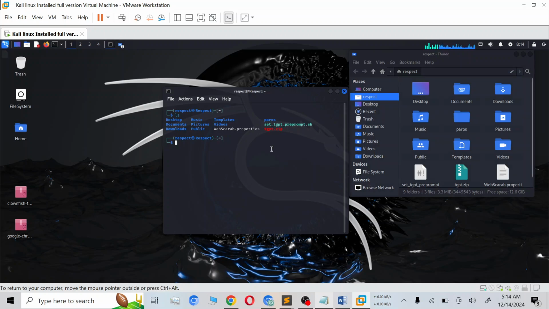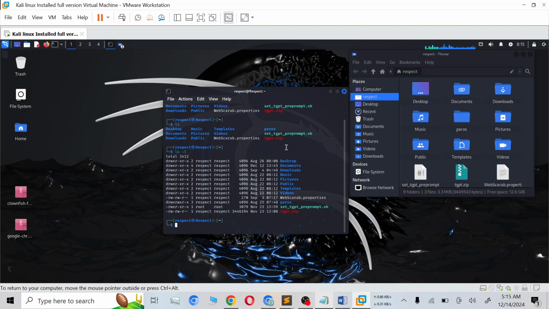So if I type ls, the ls command has different types of usage. If I type just ls, it shows me the directories, but not the hidden directories. And if I want to see the hidden directories, I just need to add one more parameter after a space, -la, and then press enter. Then here you can see it shows me all the hidden directories also. Honestly, there is not any hidden directory available here, but it shows me each directory with the details.